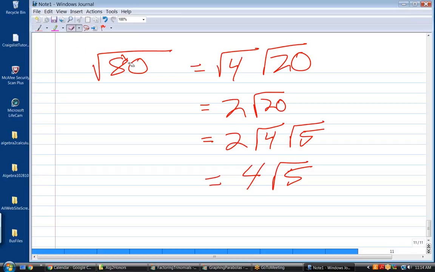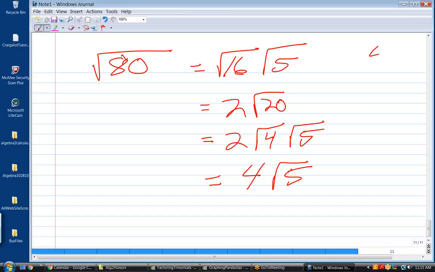Notice that if I happen to notice that 16 times 5 is also factors of 80, so I'm going to write it this way. Boom. I'm there in one step. So the moral of the story is that it doesn't really matter if you don't find the greatest perfect square factor. As long as you find one and start whittling the problem down, it'll always come down to the final answer. You don't have to break your neck trying to find the factor that involves 16.